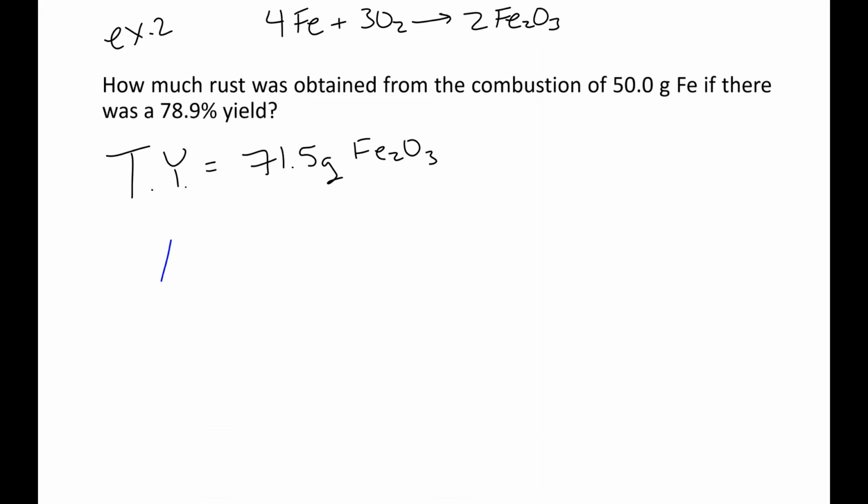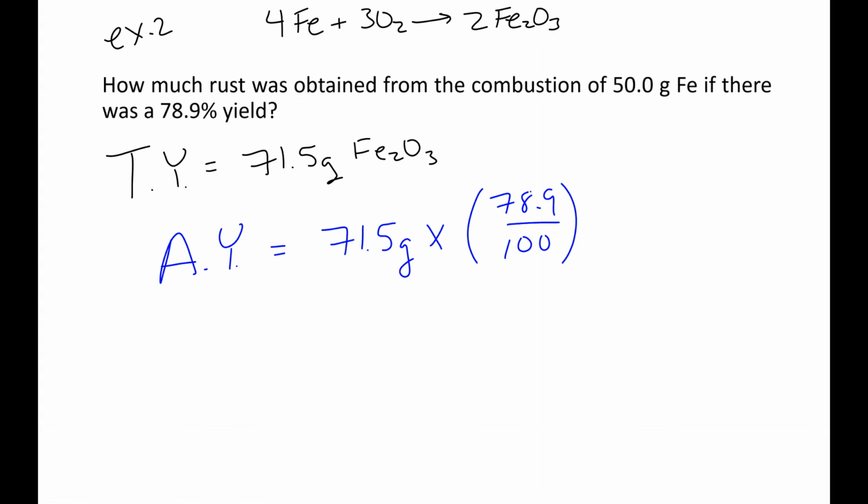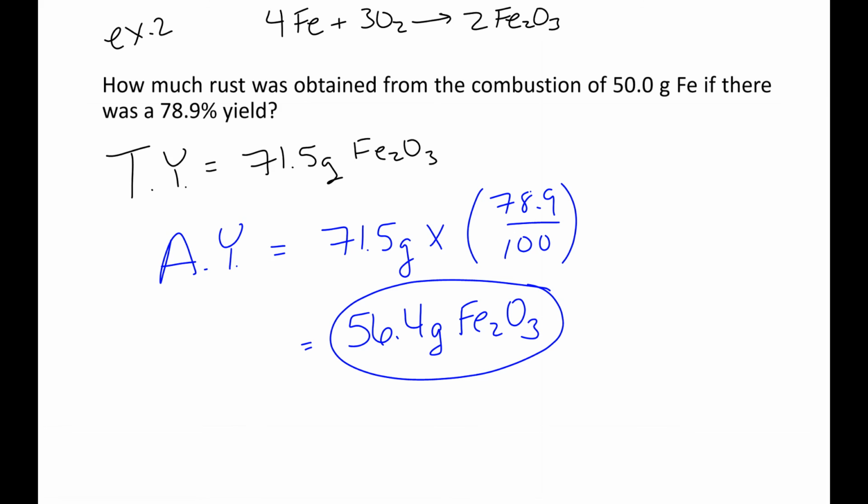So now we need to find the actual yield. If you recall, actual yield is the theoretical yield, so that's the 71.5 grams, times the percent yield divided by 100. If you want to put it in your calculator, you can do it exactly like I've got it written here, and it will come out. Otherwise, you put in 71.5 times 0.789. Whichever way you want is fine. It comes out to be 56.4 grams of Fe2O3. And that would be your final answer on that one. Don't forget, this was done by picket fence, but we did it in the previous example, so I really didn't feel like showing you how to do it again when it was the exact same number. Hopefully you understand this.